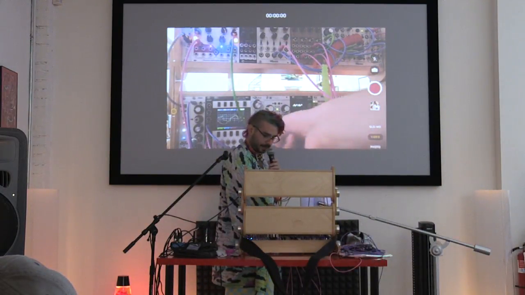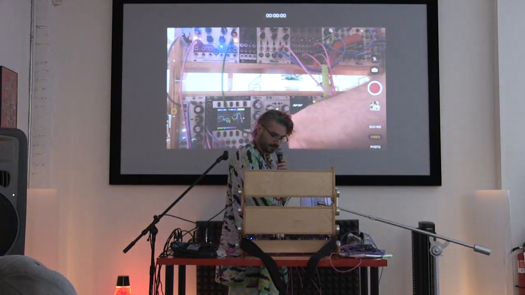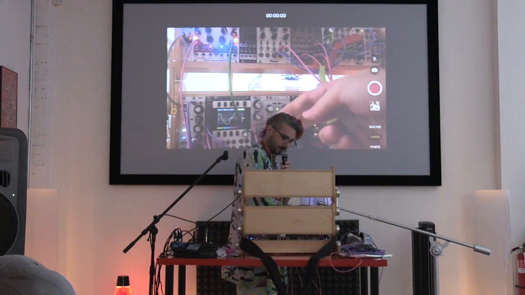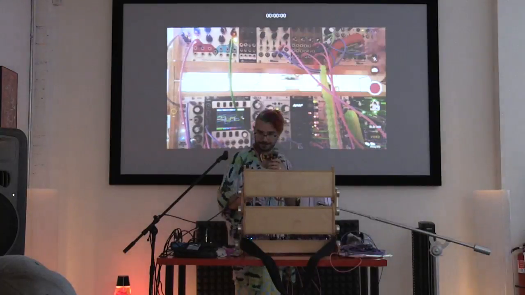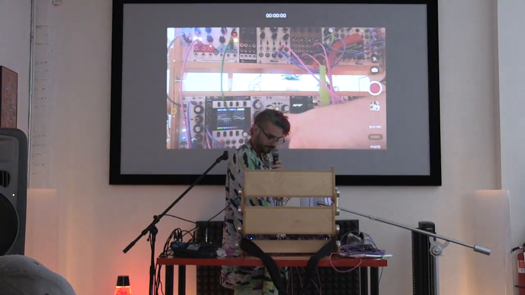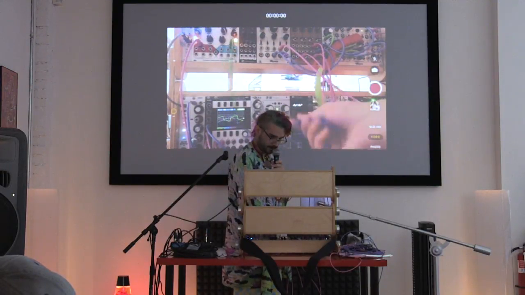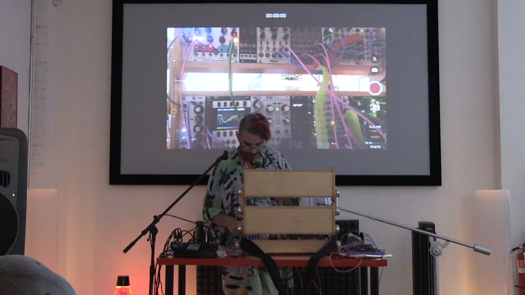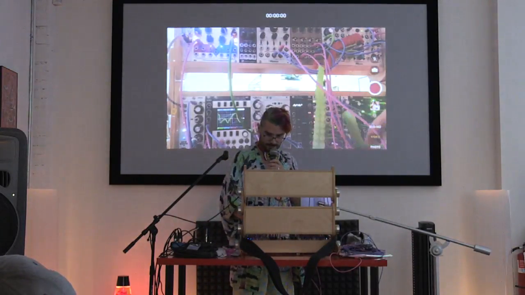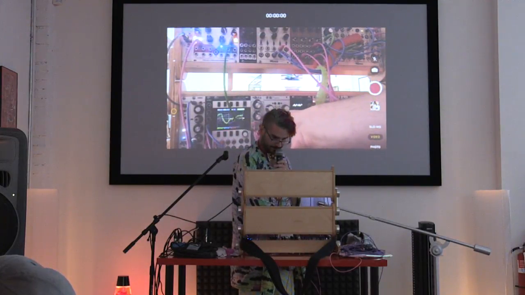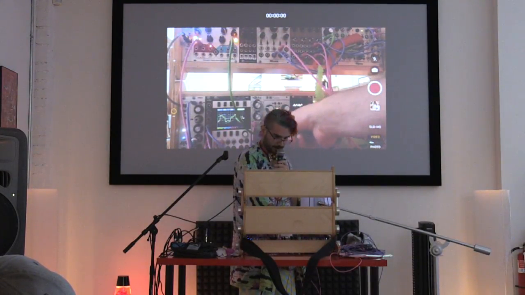Then of course I can take the other outputs, run them into modulation. So I do the harmonic. And is going into, what is that? Morph. I'll take one of these and run it into timbre.